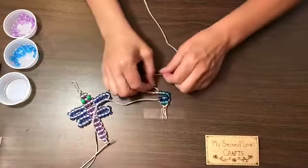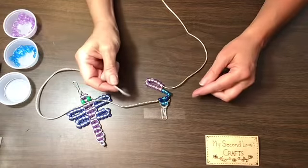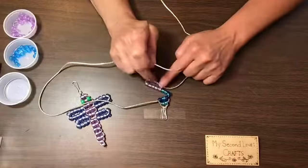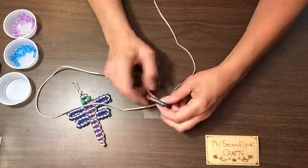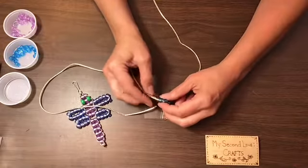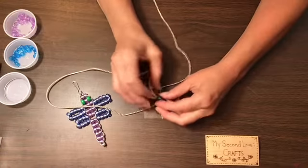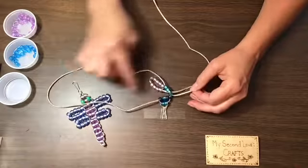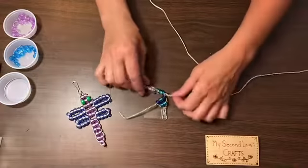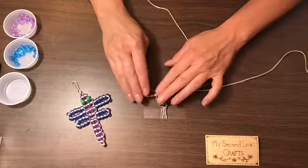Okay, so now what we need to do is take the other cord, the one that we haven't put any wing pieces on yet, and you need to take the end of this and run it through these 3 blue beads. Okay, it's a little tricky with the wing on there, but just keep at it and you'll get it through. Sometimes it's easier just to do one at a time. Okay, so push that through all 3 beads, because the idea is we need to get this cord onto this side so we can make the other wing. Okay, so now you can see there's our wing for our dragonfly.